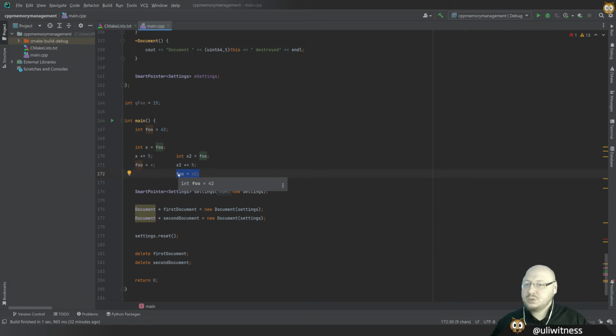But remember, you added 5 twice, so the result you expected of plus 5 on the left side and plus 5 on the right side would be plus 10, so 52. So you've just lost 5 somewhere in between these two calls, because this one didn't get the result from this yet.